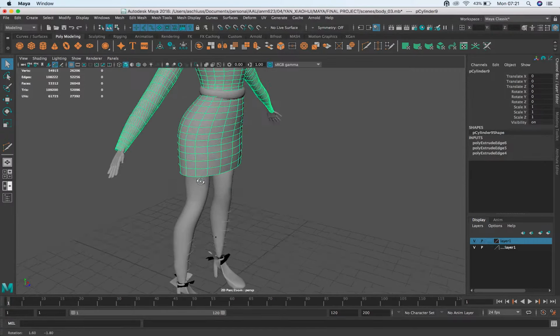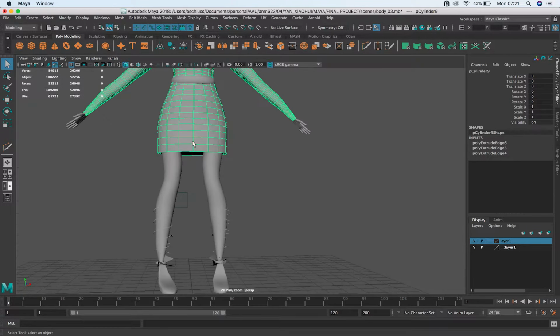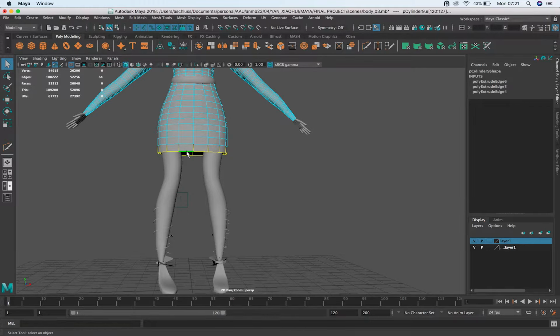You could give this some thickness at the bottom if you want. B to turn off soft select. Shift extrude edge.